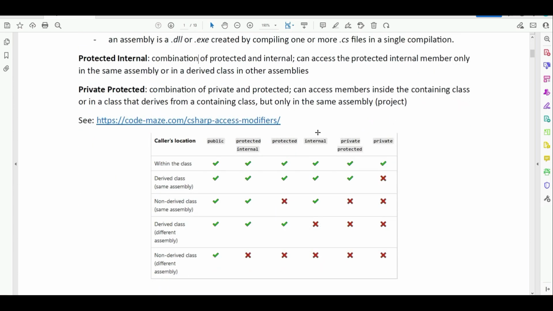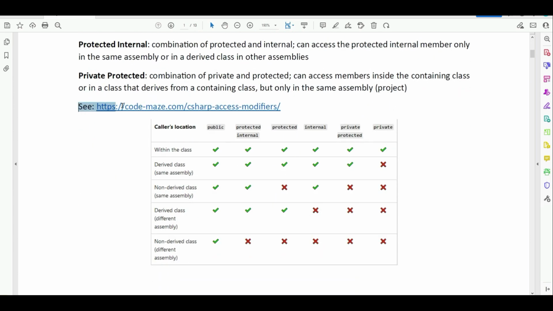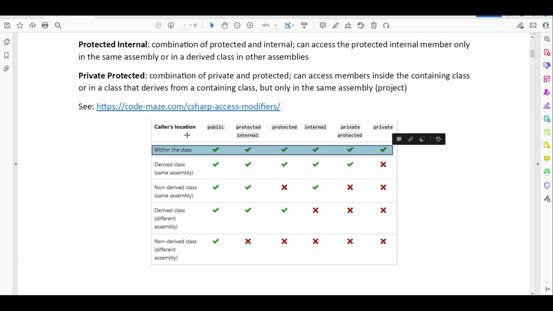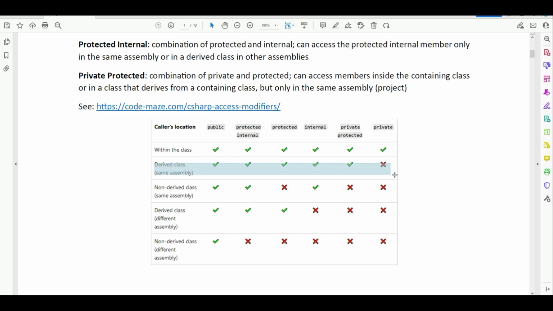Then this table right here, which comes from this website, just shows what each of these are. We have public, protected internal, protected, private protected, and private. This row says within class, so any of these can be used within the class in which they are declared. Then for a derived class, private can't be used.